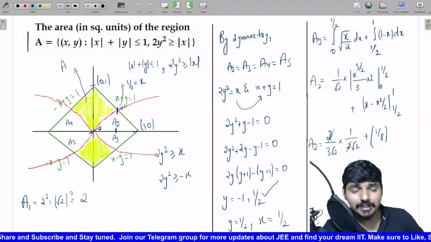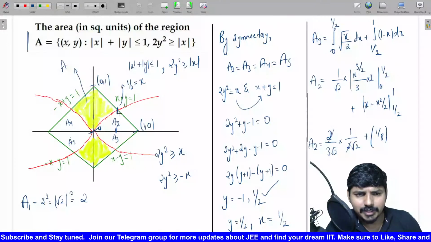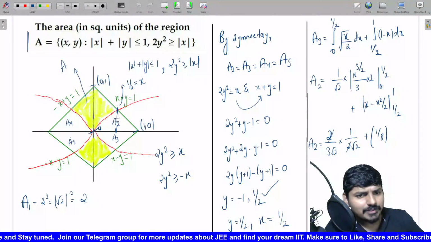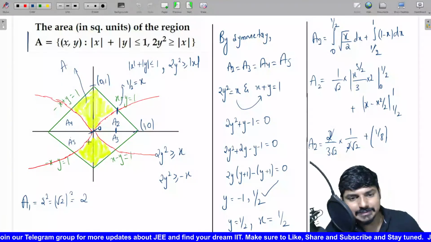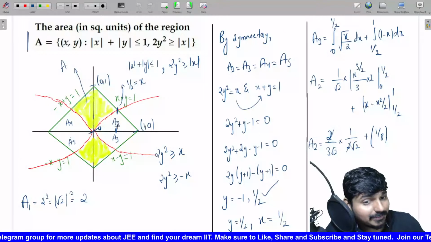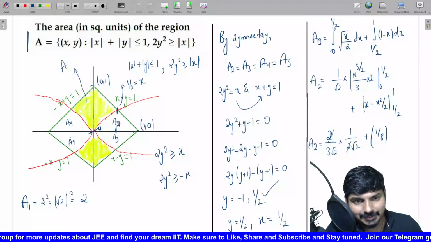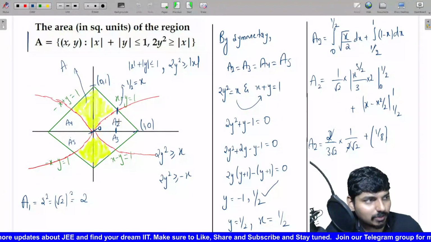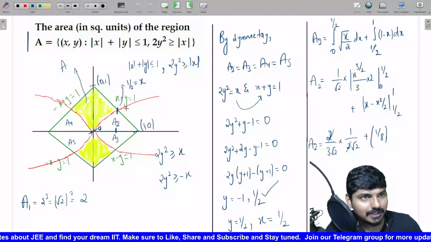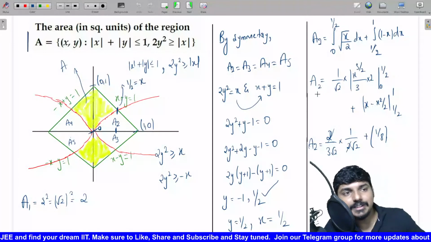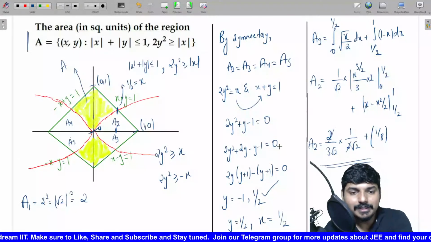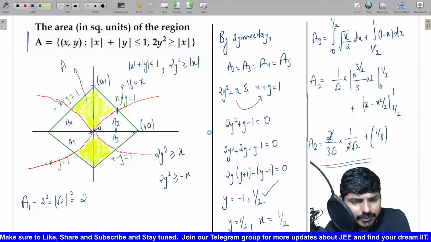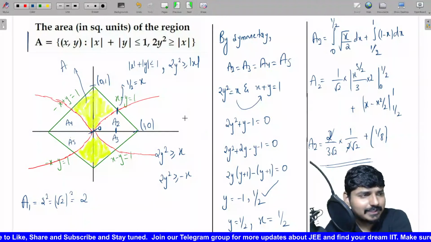How did we remove? Did we find A2, A3, A4 and A5, all the areas? No. We do know that by symmetry A2, A3, A4 and A5 are basically the same. So here, what I did is I got the area A2. For that, I have taken two vertical strips. From that I got the area A2. Once I got the area A2, I just found the area A by A1 minus 4 times A2, and that has given me the right answer.